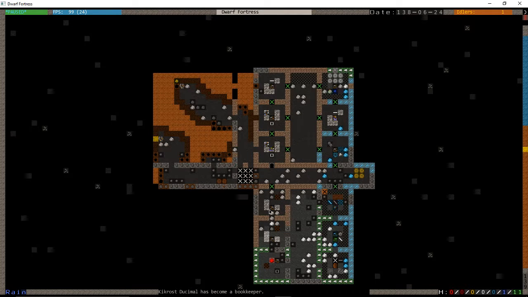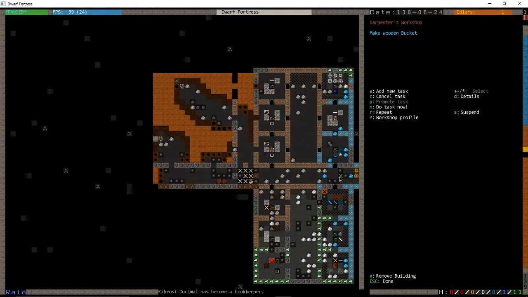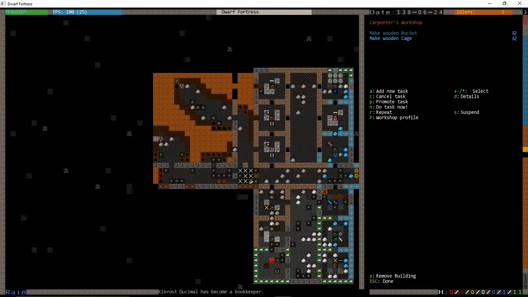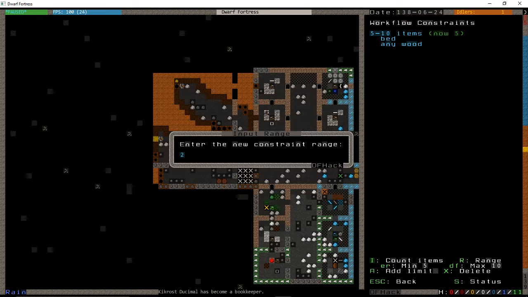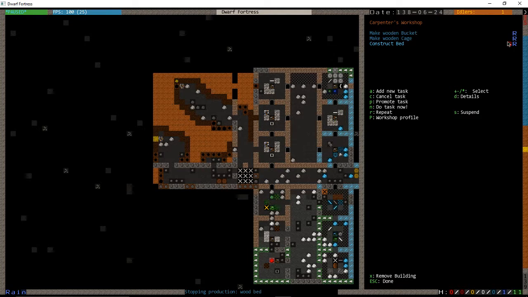Speaking of, I have not set up my carpenter's shop yet. So I need buckets, and we need 3 to 5 of those. I need cages, and I do want 5 to 10 of those. Beds. Now I've got the bulk of my beds, so I don't need 5 to 10, so I'm going to keep 2 to 3. And you can see we had already built 5 when we had the workshop outside. So right now it'll be, you see that S I was telling you about, so it's suspended. So when it's suspended, as it works its way through the list, it will skip that one until we've used up enough beds to turn it back on.